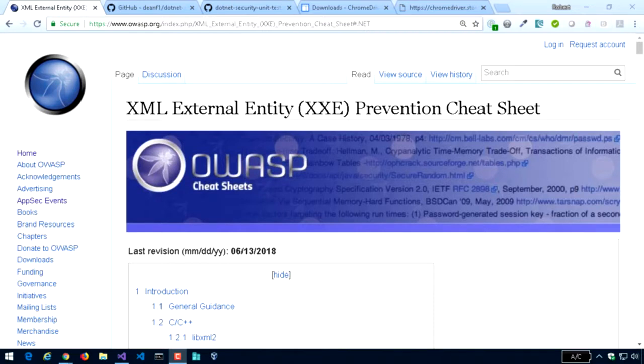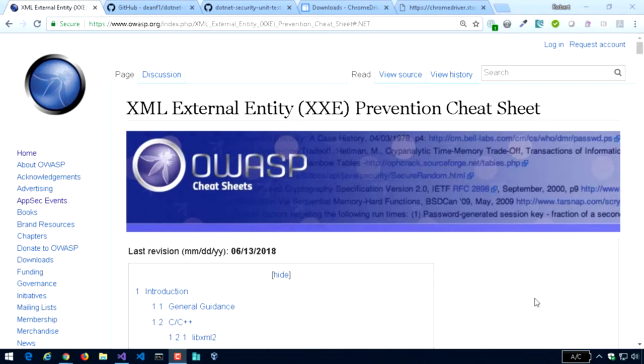Let's take a look at a demo of XML external entities. In particular, I want to point you to this prevention cheat sheet that's really good from OWASP. I've mentioned it in the course a couple of times: cheat sheets that are pointed at by the various threats and risks listed in the OWASP Top 10 are a really good extension, so that you can put into practice, understand better, and see actual code examples of the particular issue they're covering.